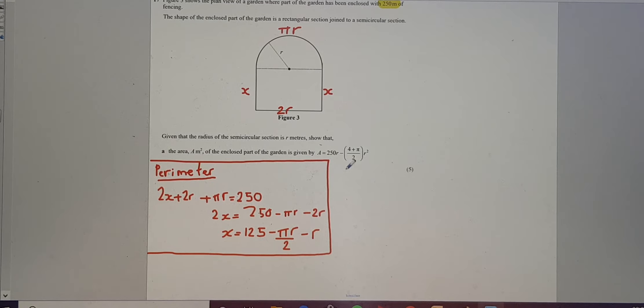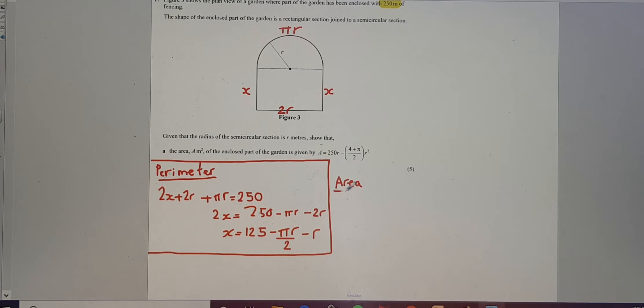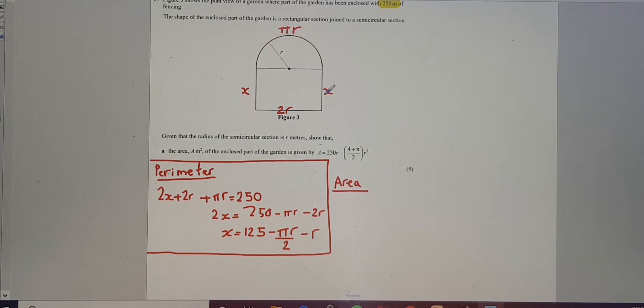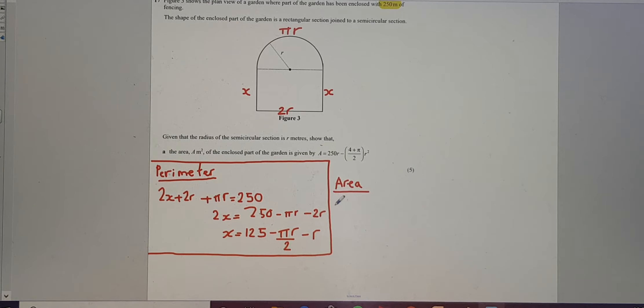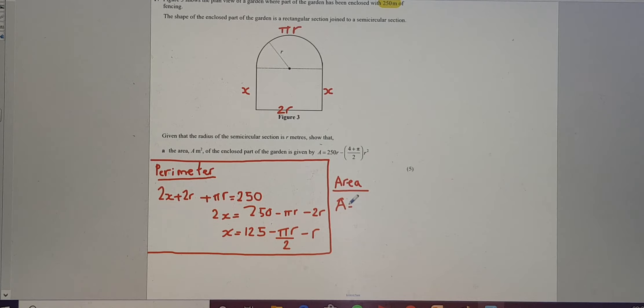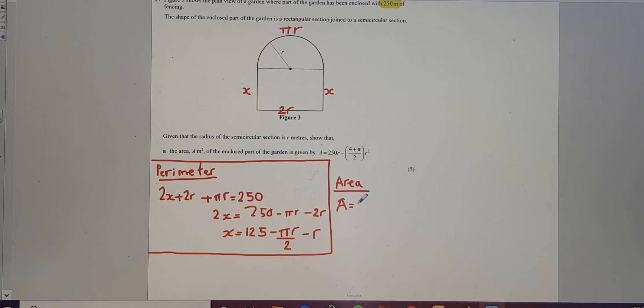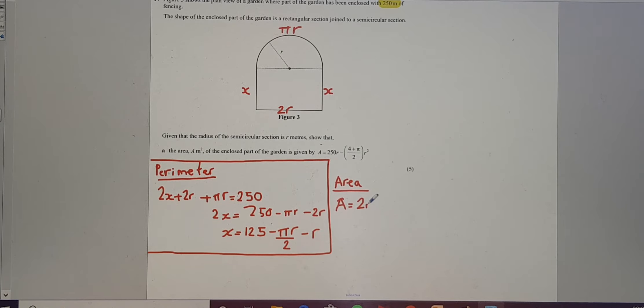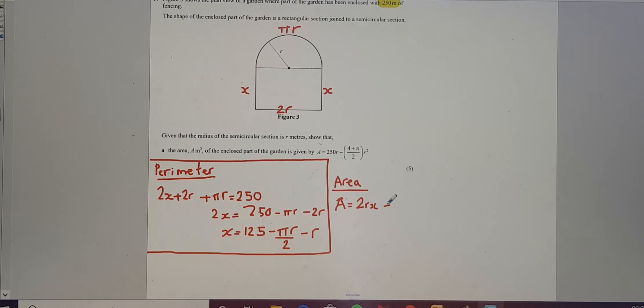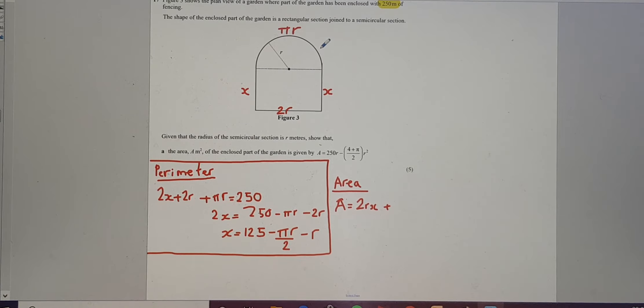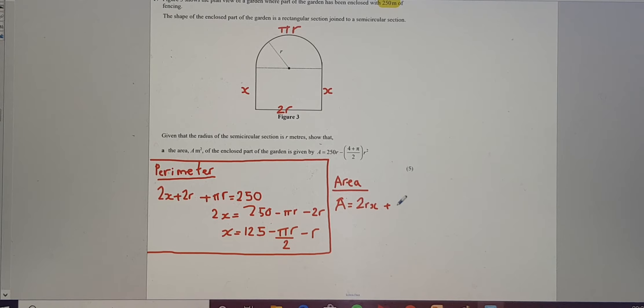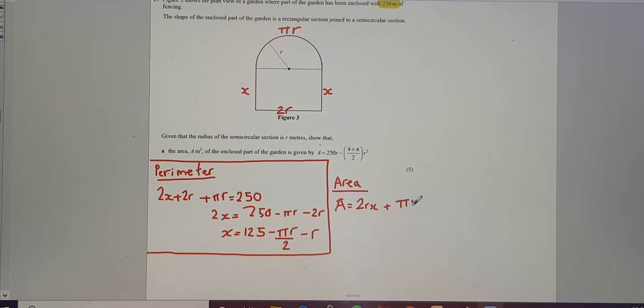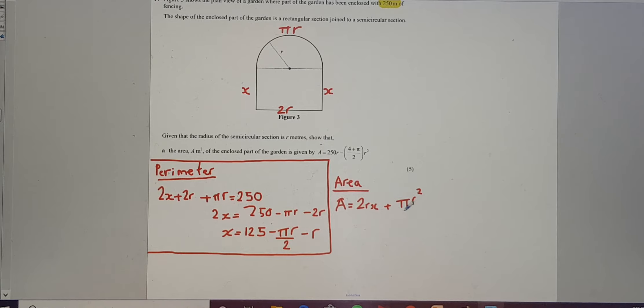Right, let's look. Sorry, put into an expression for the area. Right, now I'm going to look at the area and form an expression for the area. So my area is, well, it's one rectangle, isn't there? So that's x times 2r. So my area, told me it wanted it to be called a, is going to be x times 2r or 2rx. Then I've got the area of a semicircle. So that's just going to be pi r squared would be a whole circle. So I've got pi r squared, but it's a semicircle. Therefore, I'm going to divide it by 2.